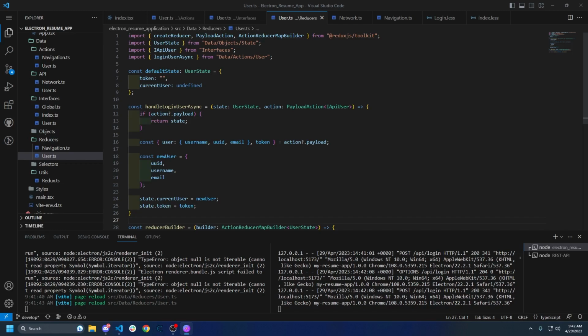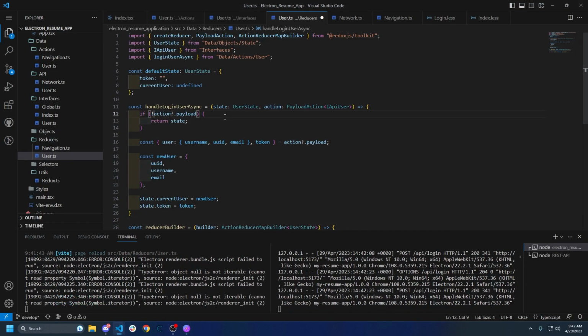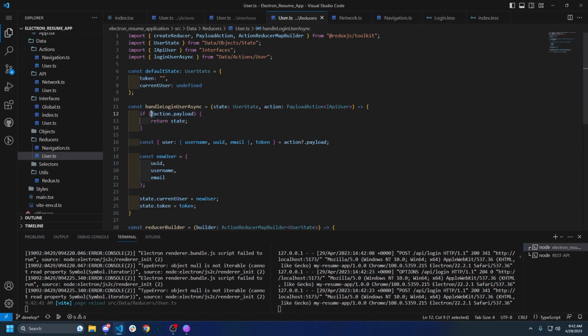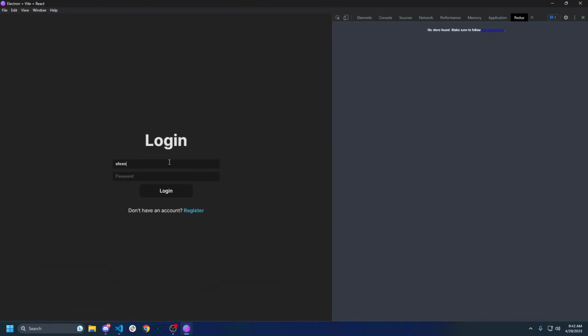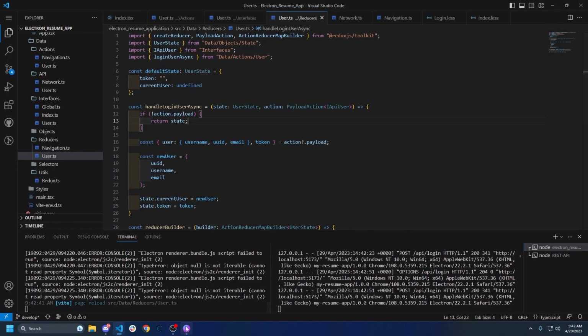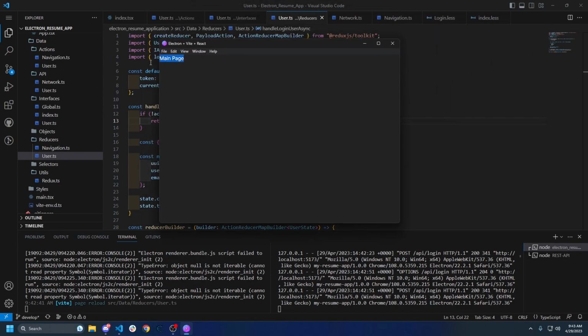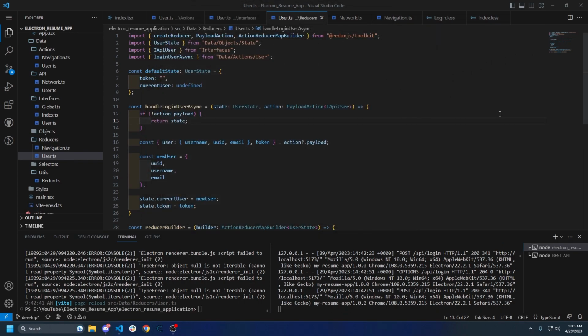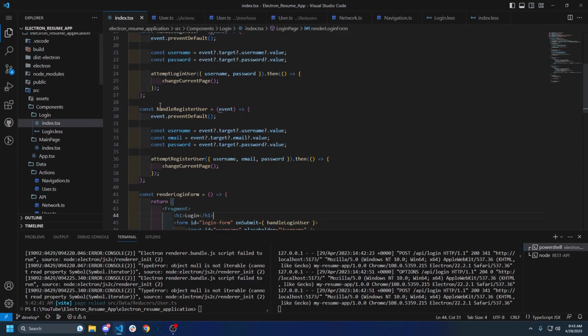I hope, if I can enter the right passwords in. Oh, that would definitely cause that. If our payload is, we need to add an exclamation point. I can't believe I missed that in a separate video. Now if we go Aaron G and random password, hit login. Now we're at the main page. Woohoo, there we go. All right. So that's logging in. Now we are currently capable of logging into our application. We are at our main page. So there we go. That's basically getting the login stuff.